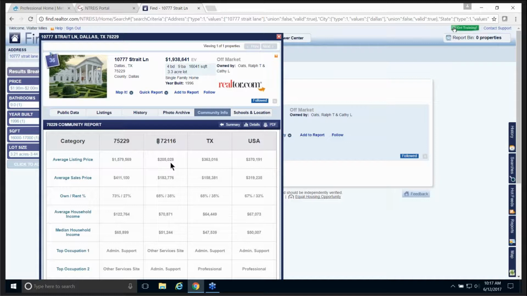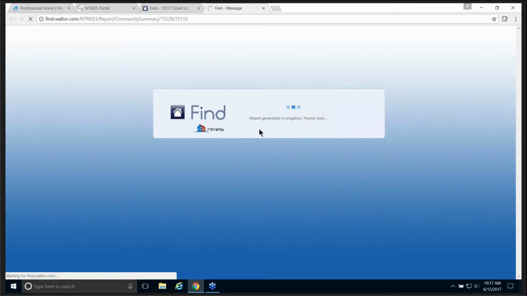So you're going to see the average list price and then the average sales price. This is actually in central Arkansas on the north side of the river of Little Rock there. So again, it helps you to compare zip codes, and then you can print this to a PDF report. If you click on print to PDF, it will pop up and produce a PDF report here for you to send to your client.